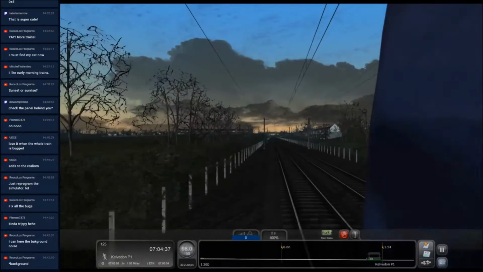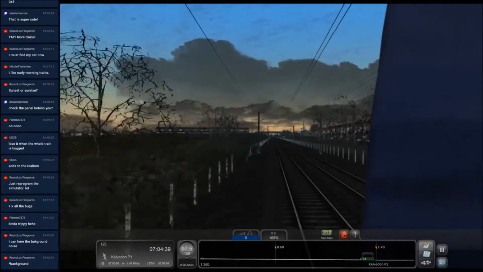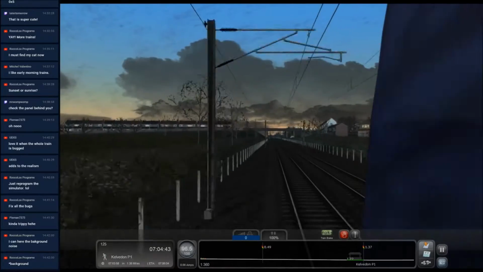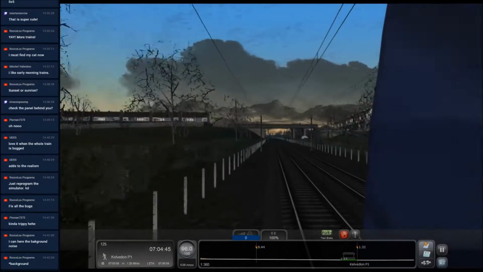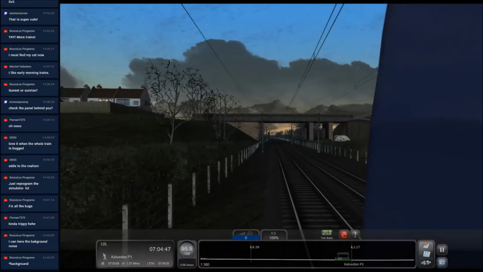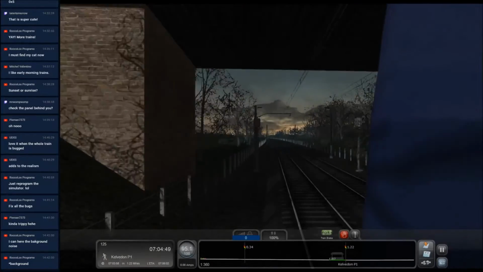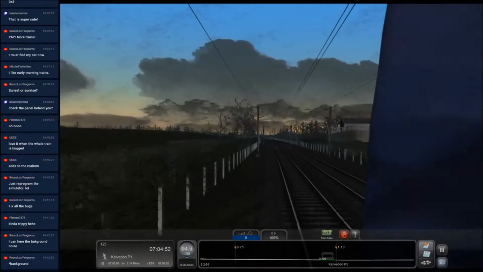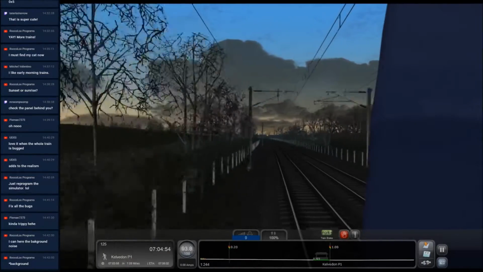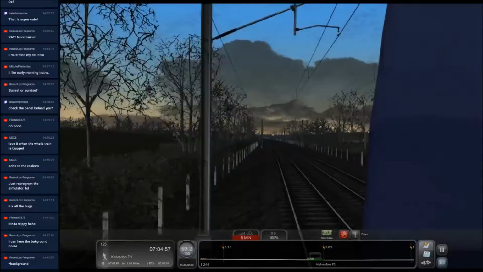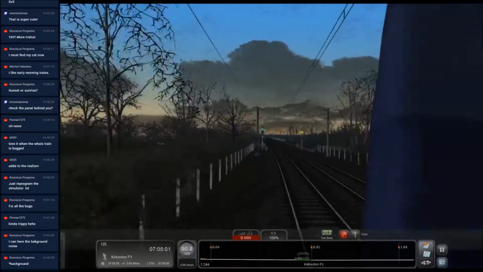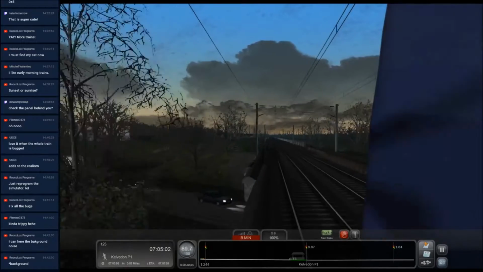There is Kelvedon. Now, I don't remember what the braking profile on this train is like. I'll start stopping when we reach the signal in half a mile. Here-ish. Oh yeah, this is a good stopper. This train has much better brakes.